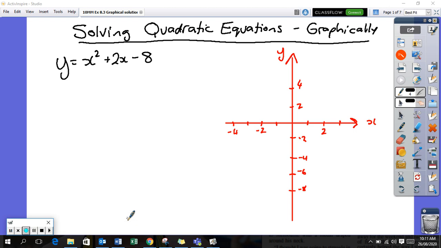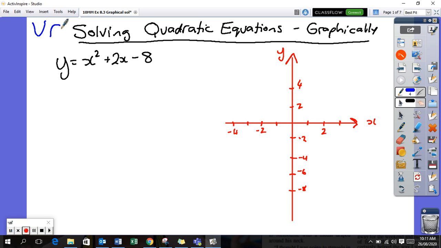So, if you remember right back to the last class we had before we went to remote learning, I was talking to you roughly about why we actually did all of what we did in chapter 7. And we do it because we are going to represent quadratic equations on a graph. Okay, and when we represent quadratic equations on a graph, we generally get a graph that looks like that.